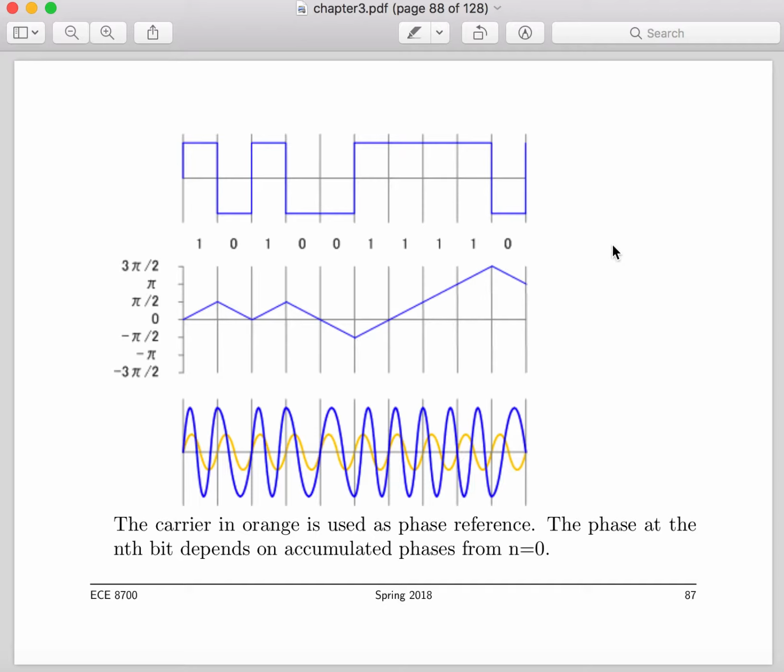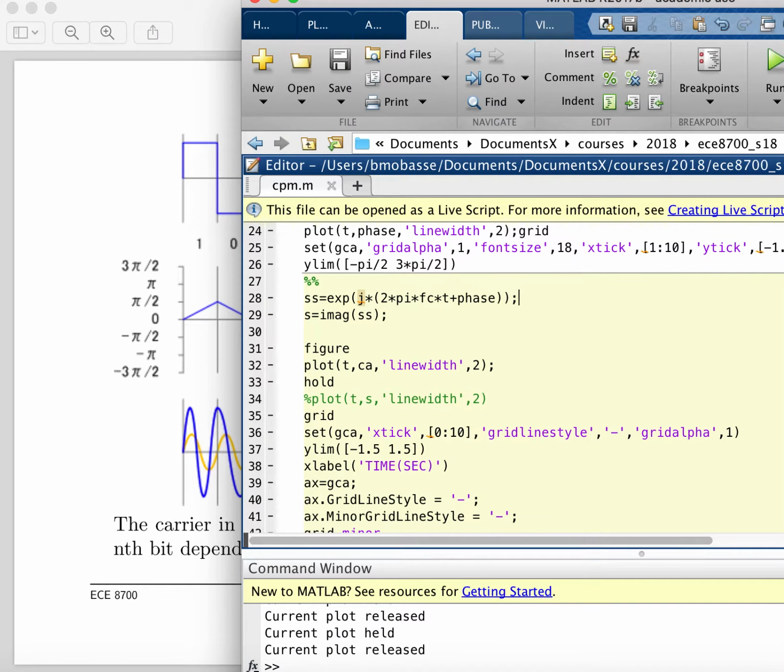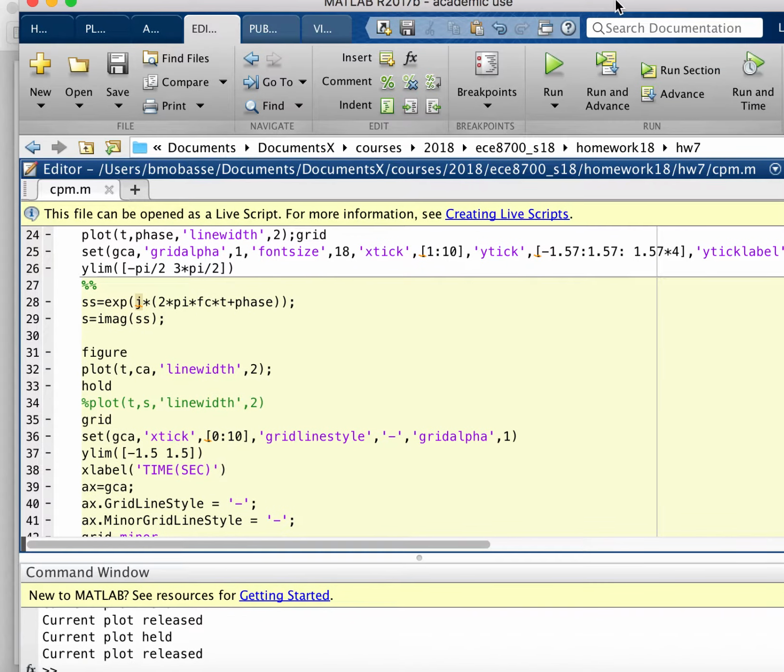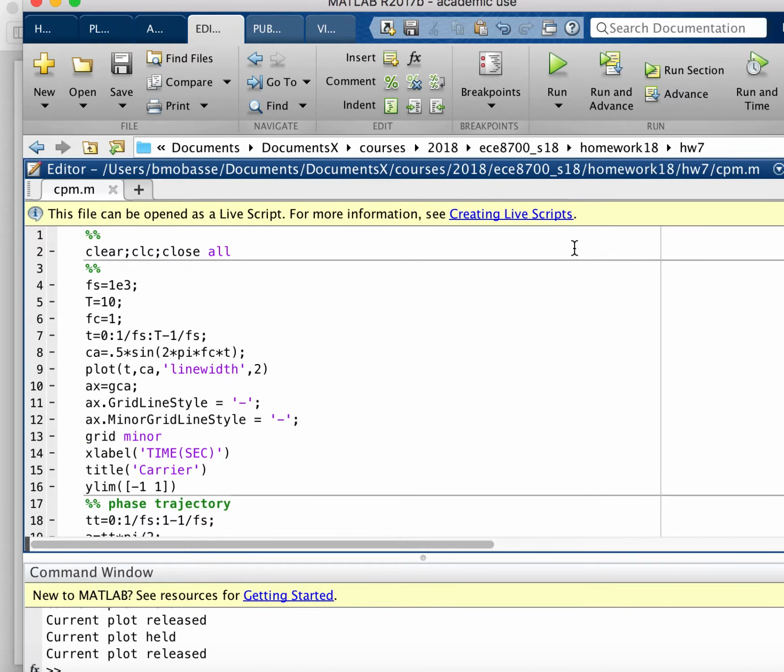All right, so let's bring in MATLAB here. I'll show you my code. I'm going to drag this code here, and I've done it in segments so you can see how this is done. The first thing you want to do is clear out the variables and the figures and whatnot. The second part is you set up your variables that have really nothing to do with the algorithm. For example, you need to set your sampling rate.